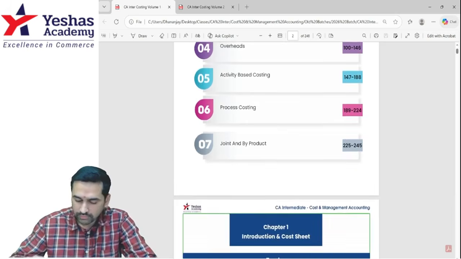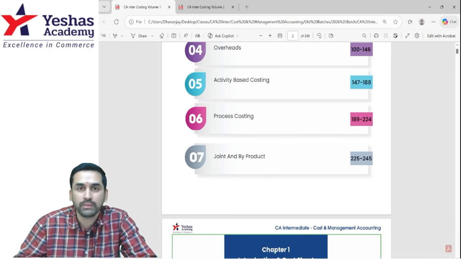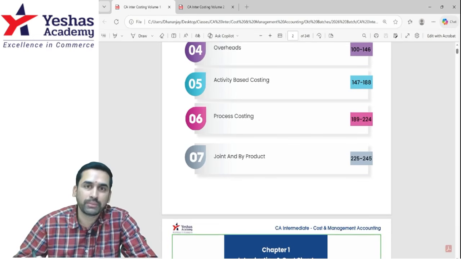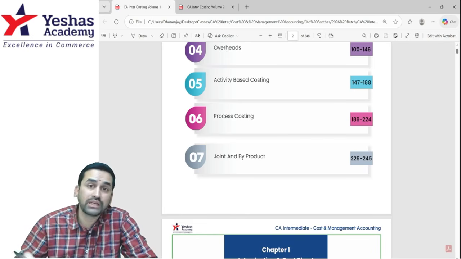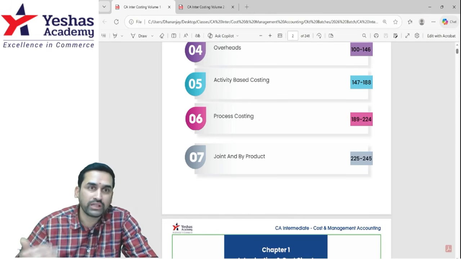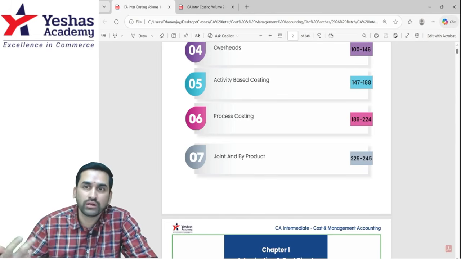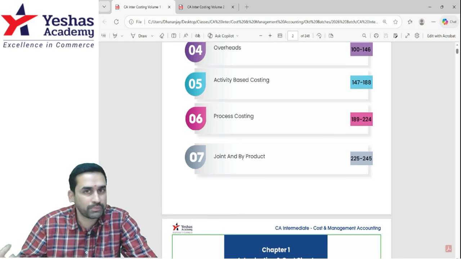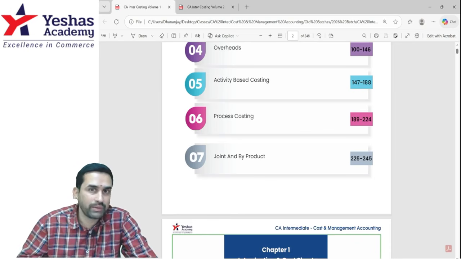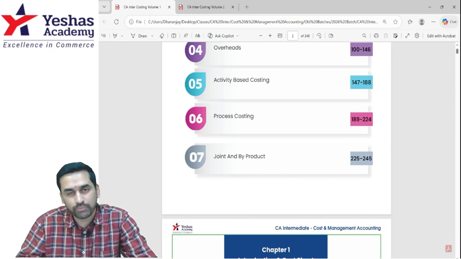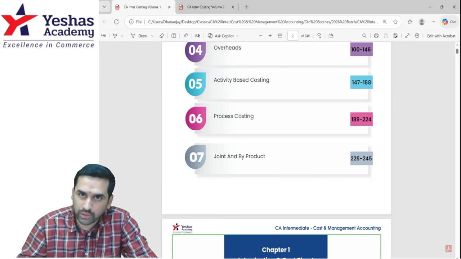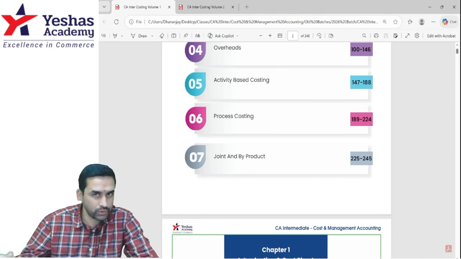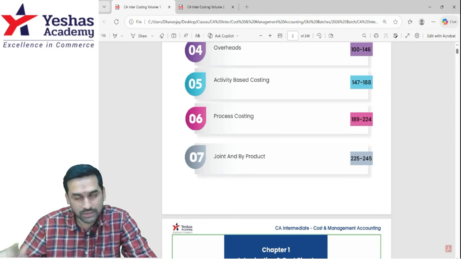Next, coming to process costing and joint and byproduct. Joint and byproduct is an easier and a smaller topic, again not to be ignored, especially problems where you have to decide whether further processing is to be done or not. Such questions, please spend time. Theory in joint and byproduct is very important. They can ask you treatment of byproduct, and they can ask you methods of apportionment of joint cost. These are two commonly asked theory questions. Not to ignore theory, please.